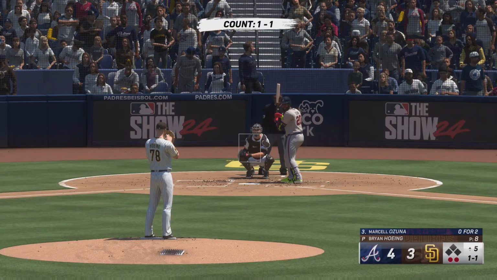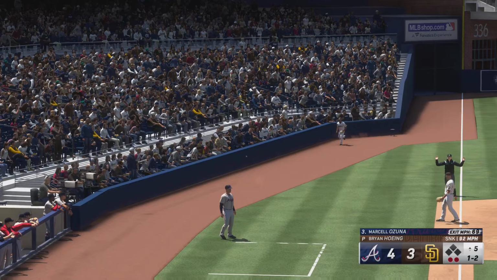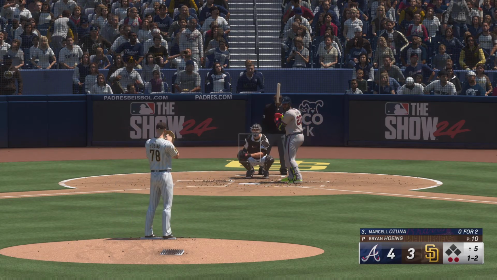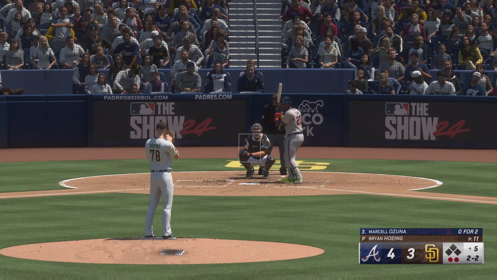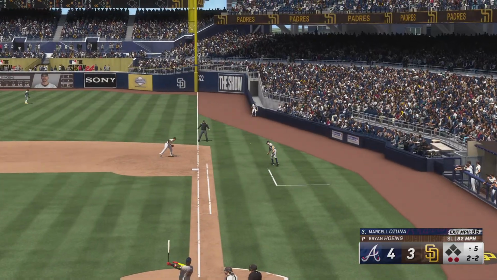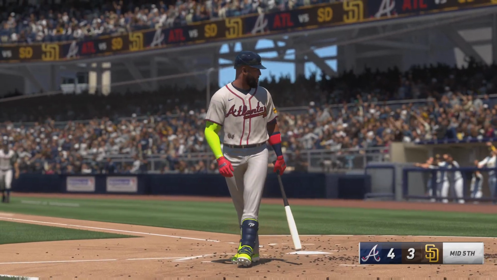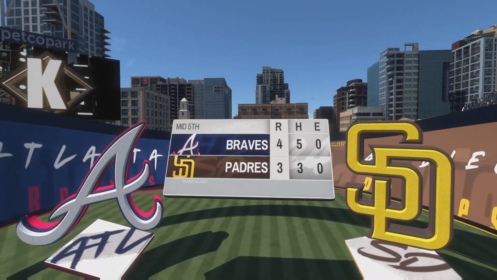And now it's the Braves DH, Marcell Ozuna. Two down, nobody on. So a foul ball makes it 1-2. And that's down and away. Swings and misses. And it's a 1-2-3 inning for the Braves. Nothing doing for the offense that time. Last half of the fifth coming up. It's the Braves 4 and the Padres 3.